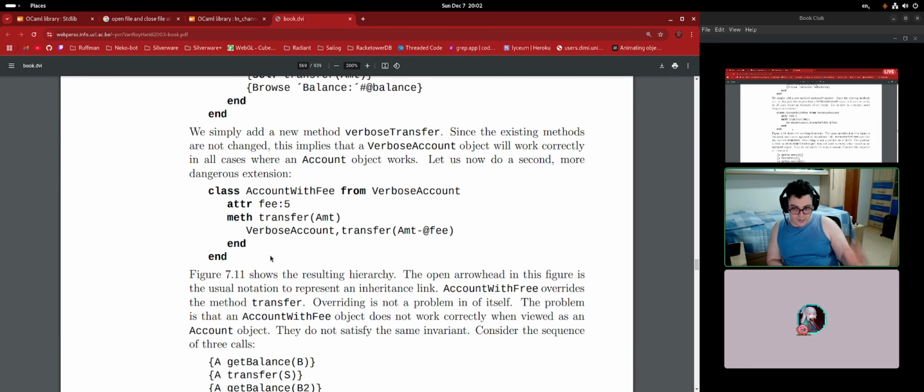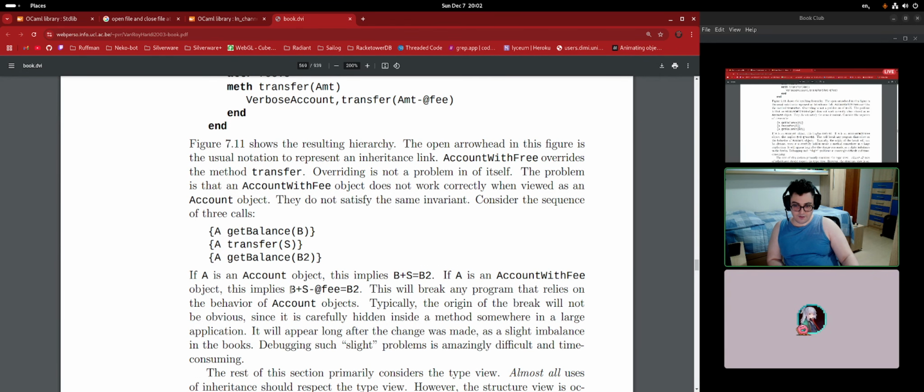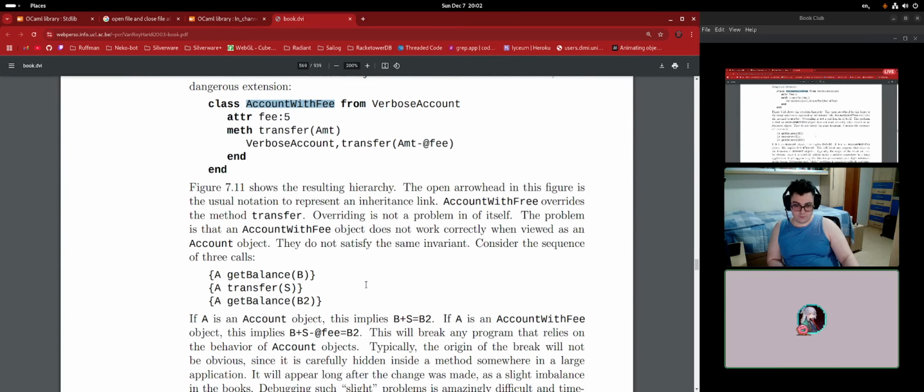No. Well, yes, I would make the account with fee the superclass because it's trying to make a property. Where is the property? Here. It's saying this is the invariant. And this extension breaks that invariant. So it's bad. But this is still solvable because you can just say that phi is 0 on the super.